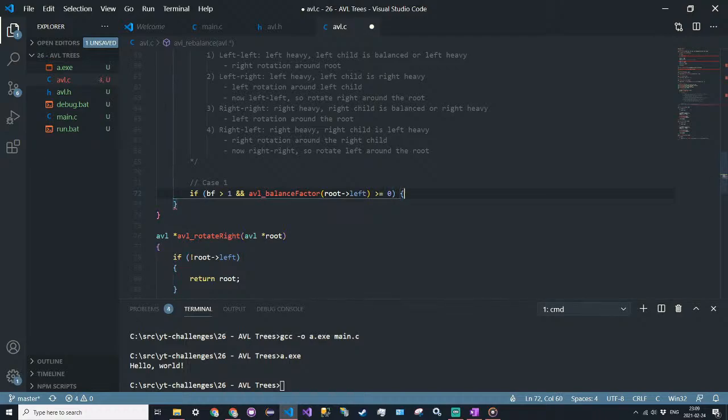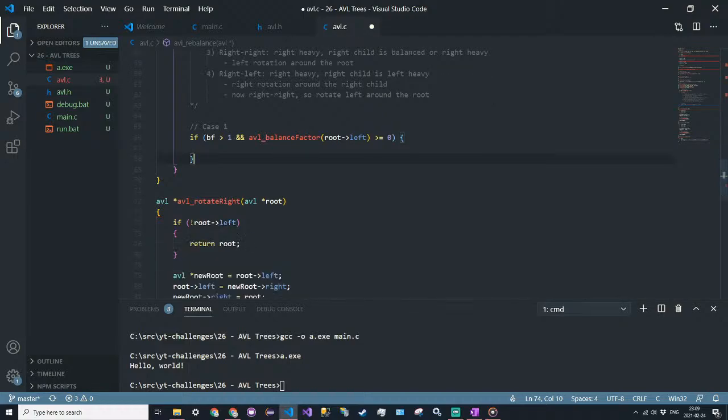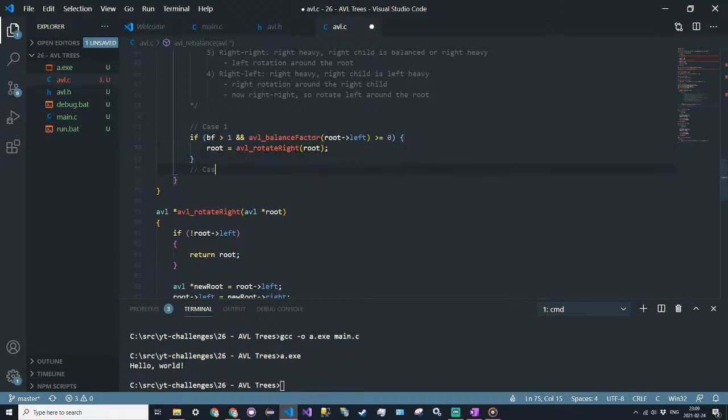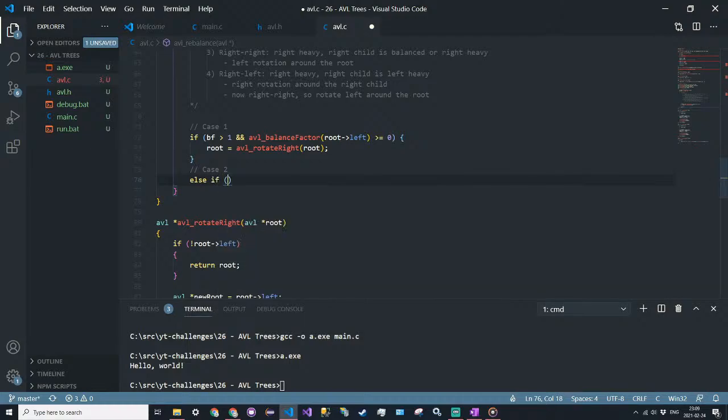These conditions are outlined in the comments here, but once again, BF greater than 1 means that the left side is heavier, and the balance factor of the left child is greater than or equal to 0, so it's either balanced or left heavy. In this case, we're going to say root is equal to AVL rotate right around the root.